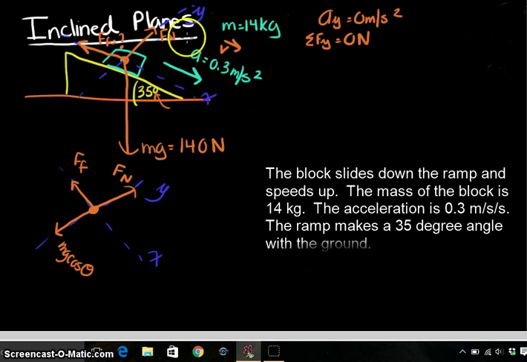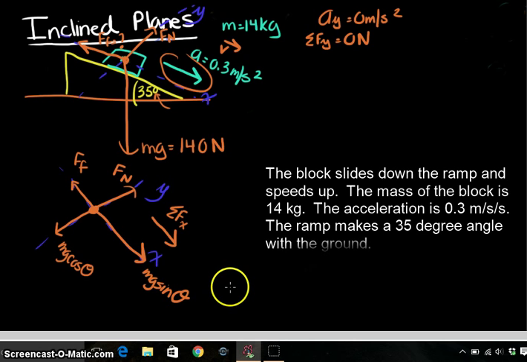Now I also know that I have this acceleration vector that is going down the ramp. So I also know that I will have a net force in that same direction, a net force in the x direction. So whatever I make my x component of mg, it has to be longer than that frictional force in order to produce this net force in the x direction. And this will be mg sine of theta. Okay, so I know that acceleration in the x is some number, right?